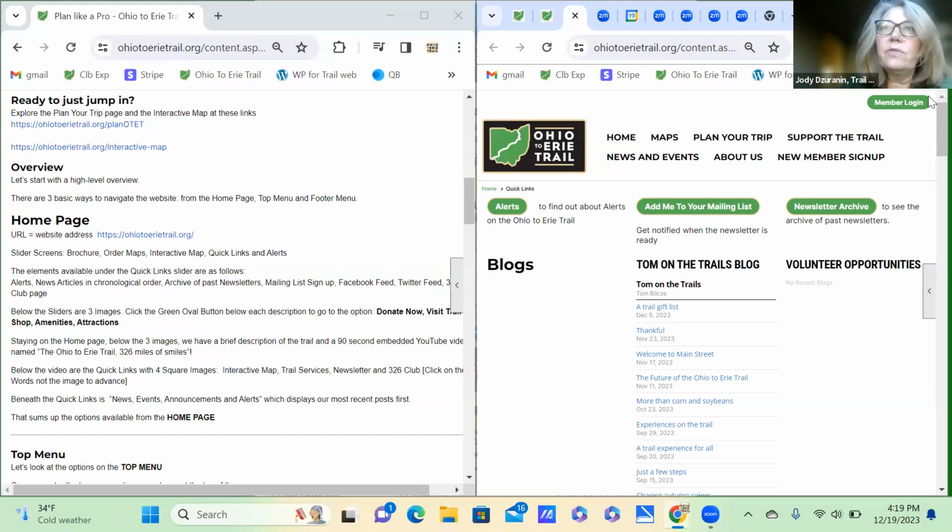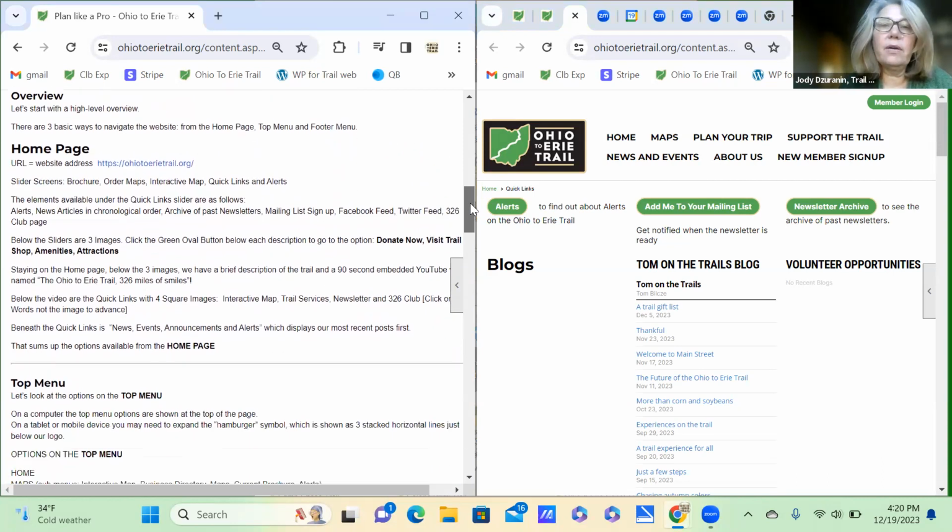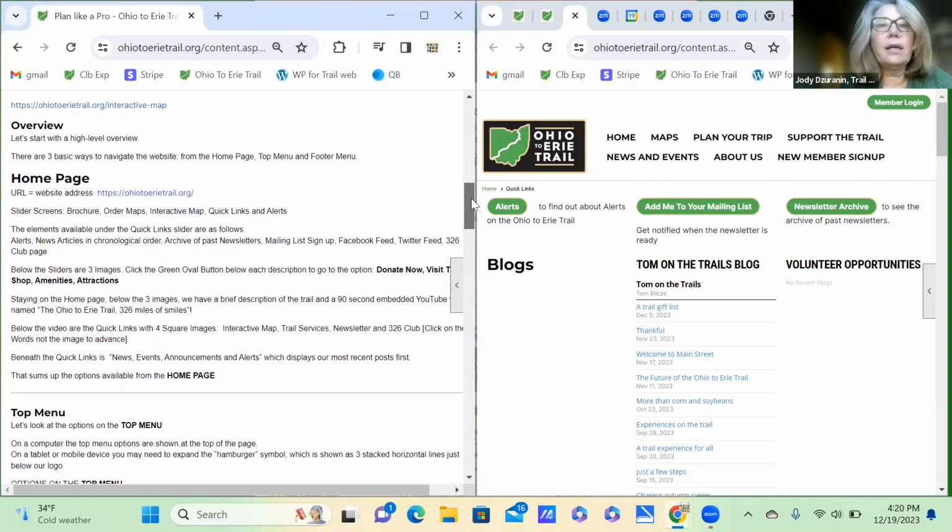Some of those half-day closures, we don't know about in advance. But the ones that are for weeks or months, we typically do know those in advance, and we post those on our alerts section. And if there is a detour, we let you know the detour. If there's not a detour, we let you know a potential bypass. But some of those are better than others, let's put it that way. It all depends on the terrain around the trail project.